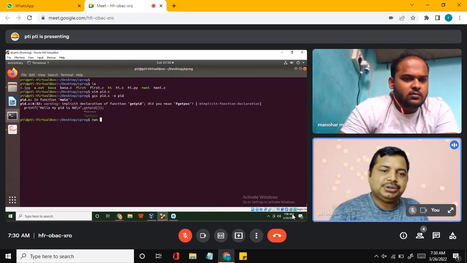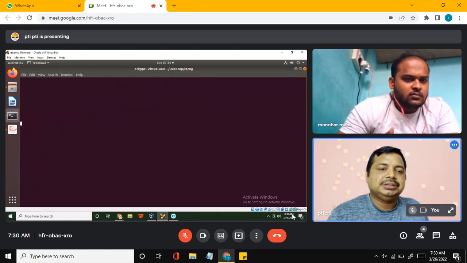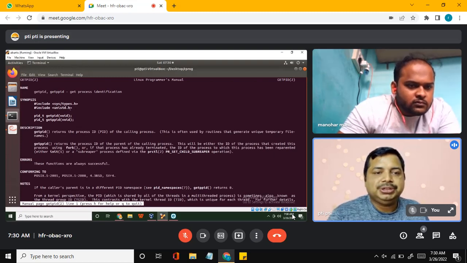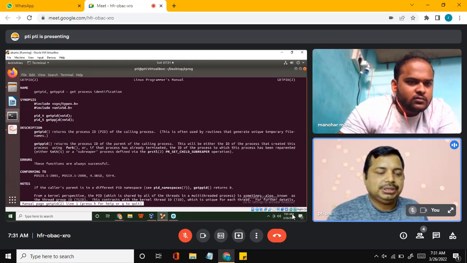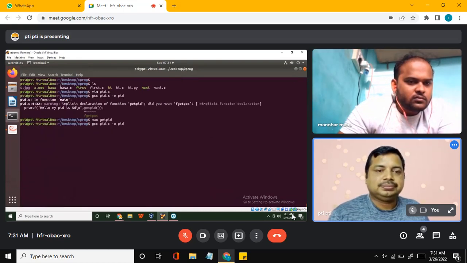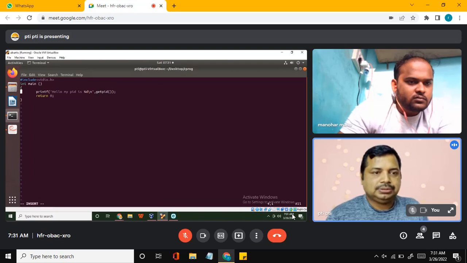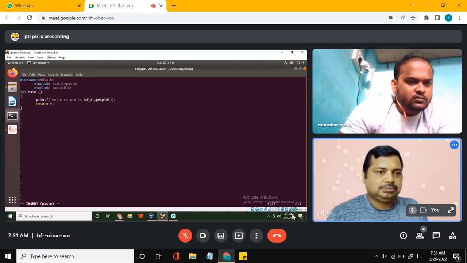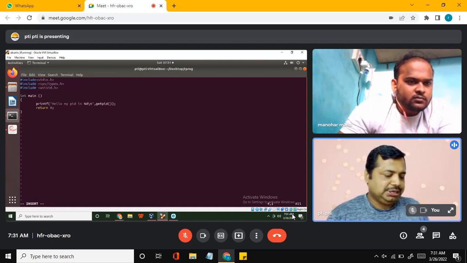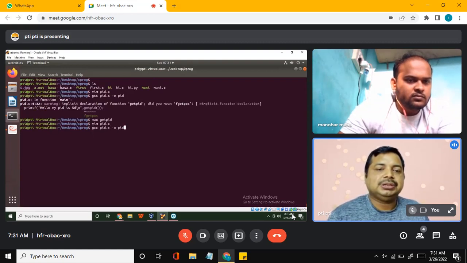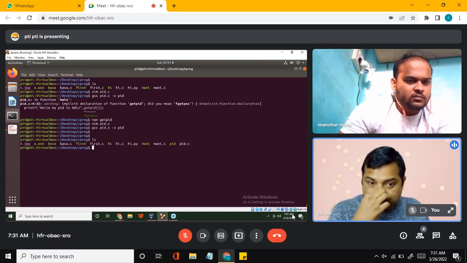So what we have to do, we can go to the manual page of getpid and see which files we need to include. So we need to include these two files. You can copy and paste them here. Understand, right? Yes, sir. You have to do this process many times, because whenever you add a new system call, you need to include the header file. So now I am compiling and it compiled fine. So now my program is okay.